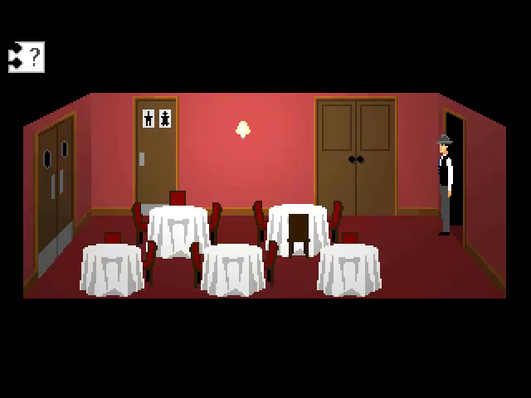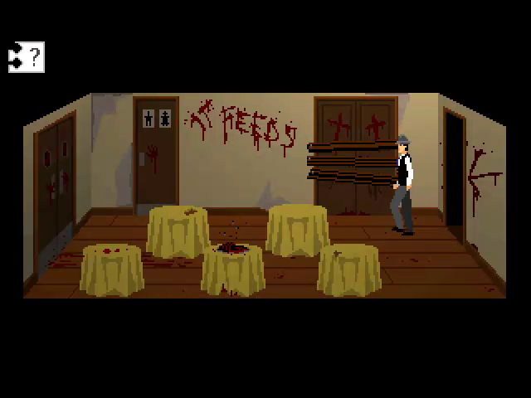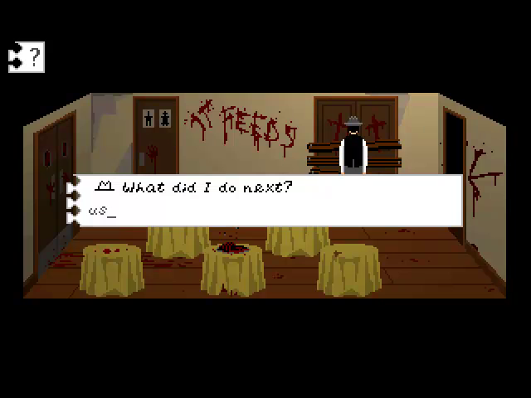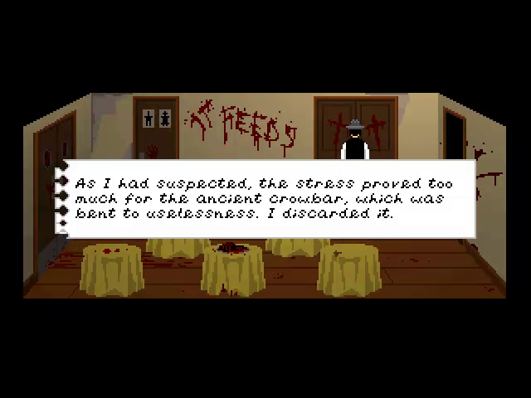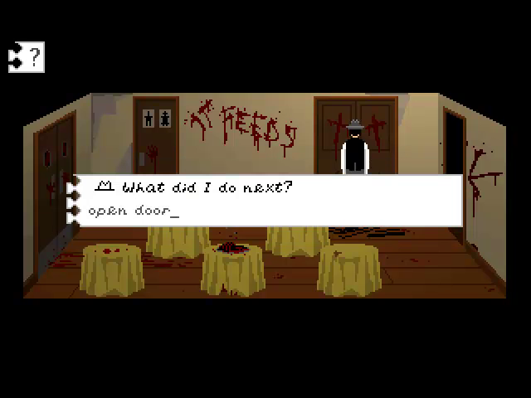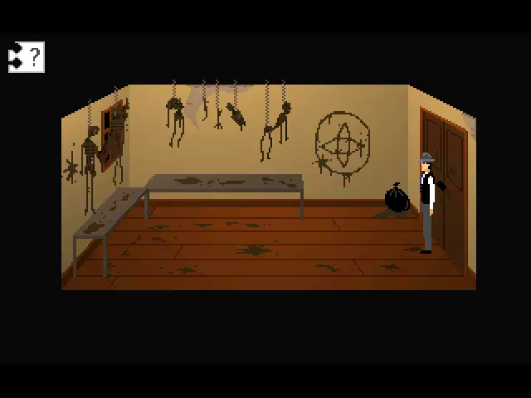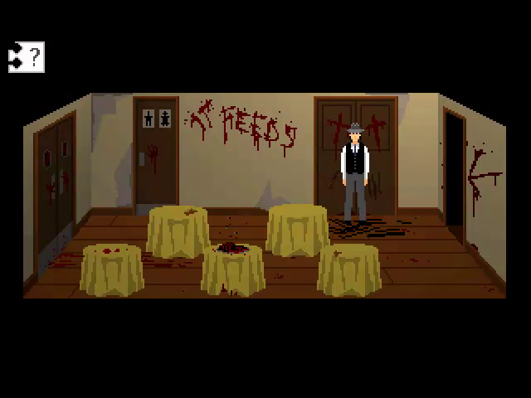Yeah. And what we want to do is get into the... Yeah, there we go. We're in the ethereal realm. That's what we wanted to do. Anyway, now we can use the crowbar on boards. That's it. And they come off. As I suspected, the stress proved too much for the ancient crowbar, which was bent to uselessness. I discarded it. Anyway, open the door. And we're in here. Anyway, open the door again, because I didn't actually mean to do that.